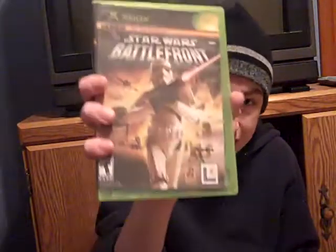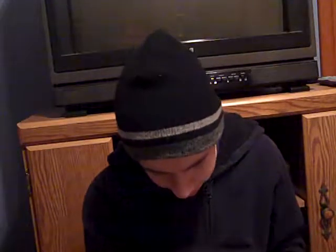And 2 awesome shooter games, which are also kind of hard to find. Star Wars Battlefront 1 and 2. Classic games. I know these were printed out on the computer, the cases, but, yeah. And the discs are platinum hits, so here you go. Both excellent games. The first one cost about $15, disc only, and the second one I paid $70 for with only the disc, not even the manual.